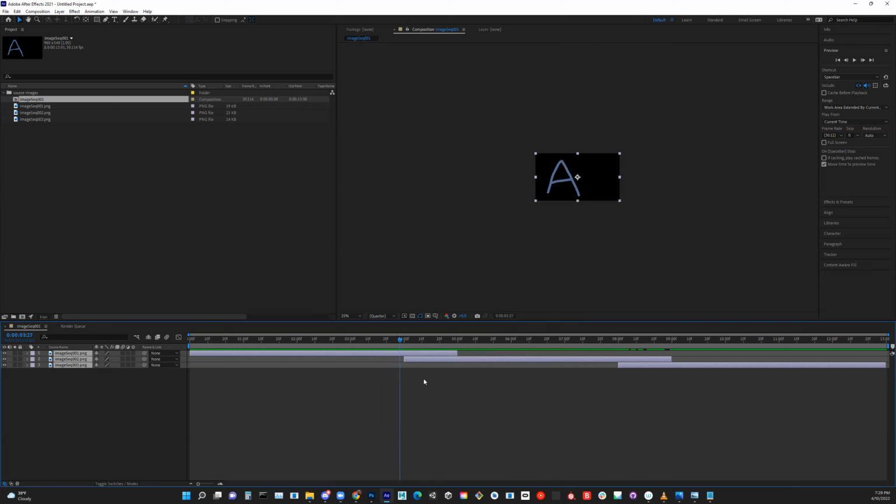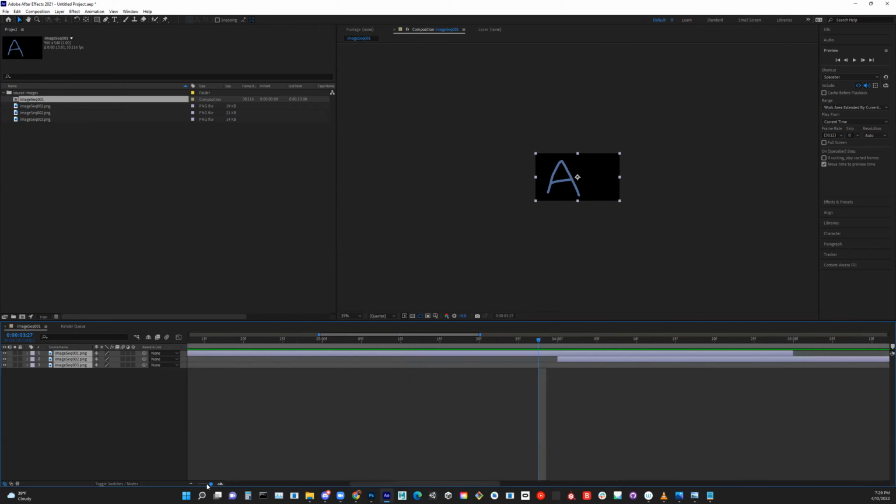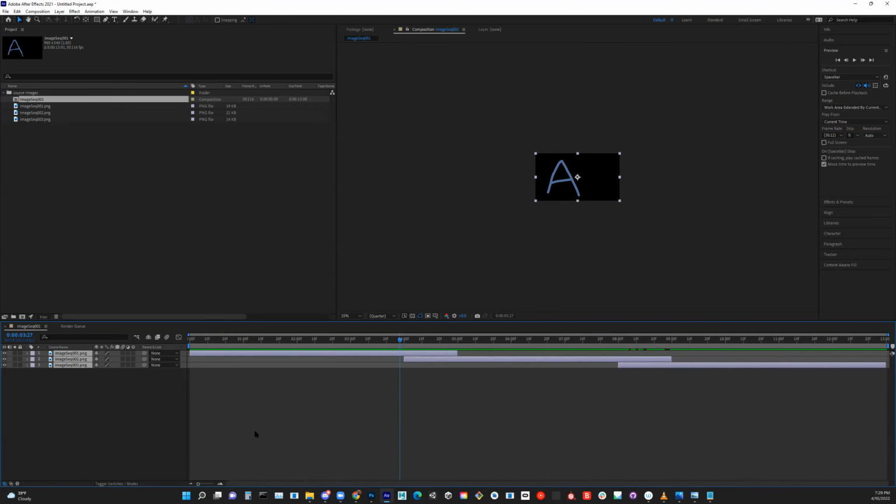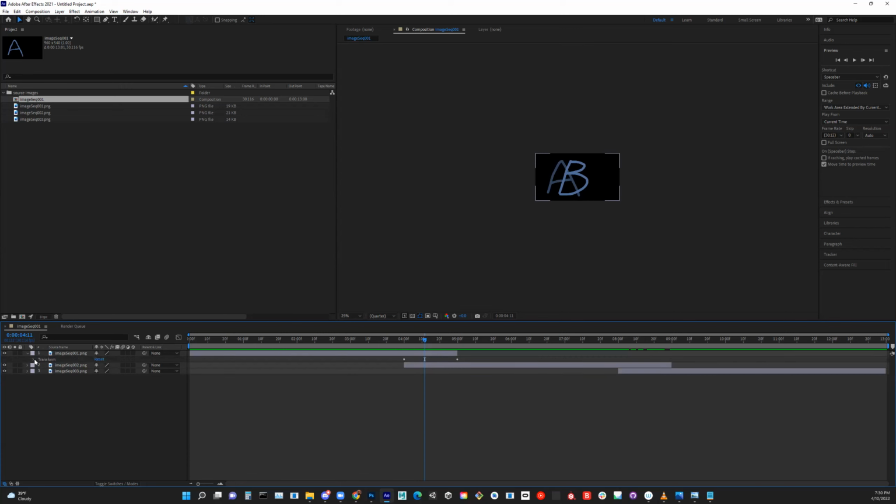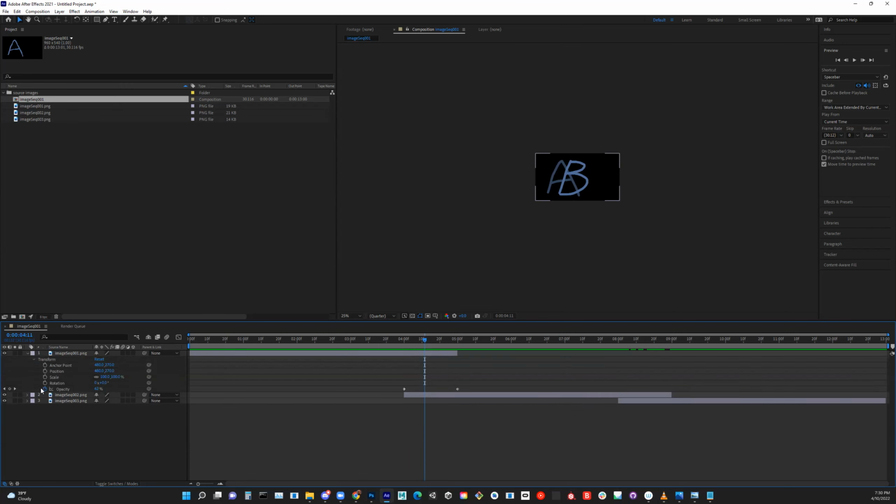So this works just the way you would think, it has a timeline. You have your time here in frames. Down here, you can zoom in or you can see the whole thing. And so typically you're going to want to be changing these. One thing that's really important to know is when you're up here, these are your layers, right? So if I turn off A, you can't see A, you only see B. If I turn on B, you only see A. But inside, if you open up these things here, you'll see that I have lots of things that I can change and I can animate.